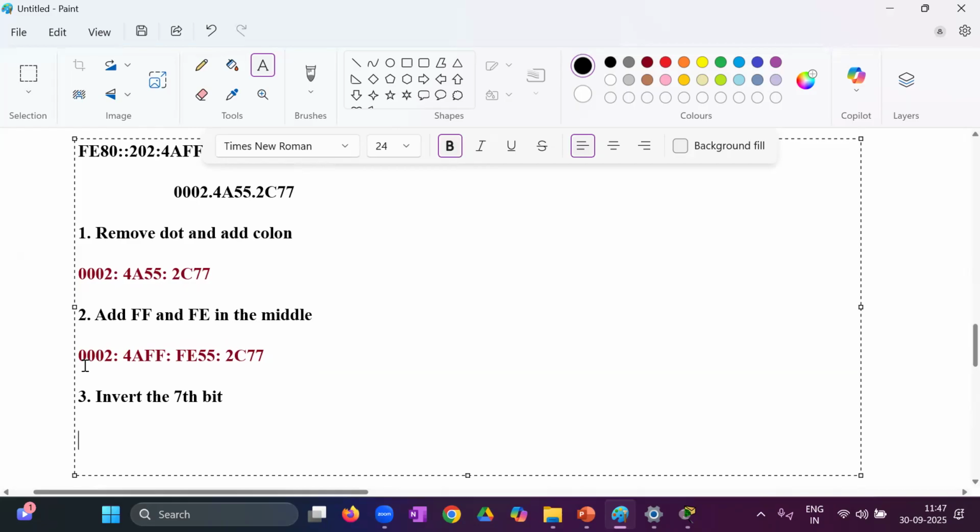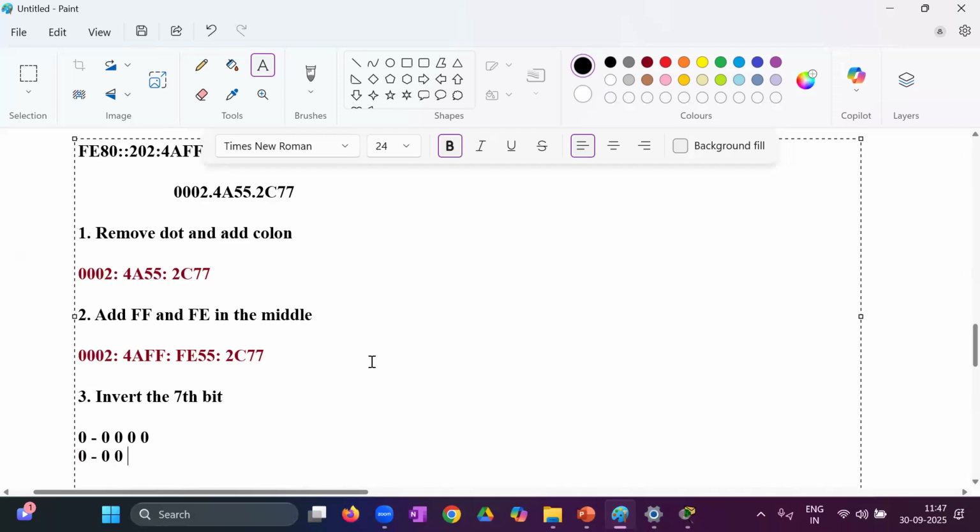If I write this 0 in bit form, how many bits will I get? 4. Then it is telling you 7, so this next 0 also I have to write in bit form. First 0 is 0, 0, 0, 0. Then here I have got 4 bits only, so I have to write one more: again 0, 0, 0, 0.